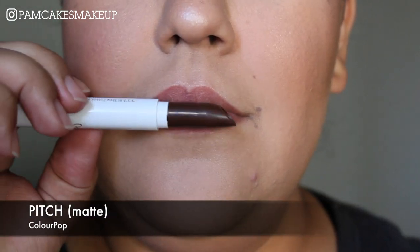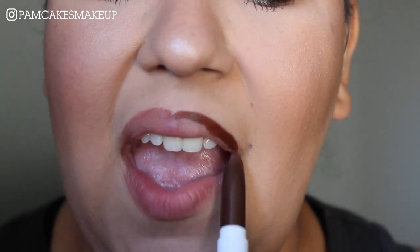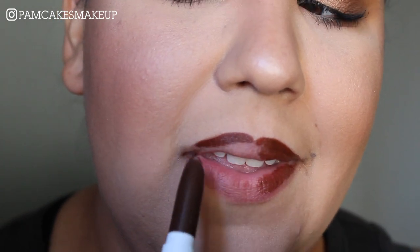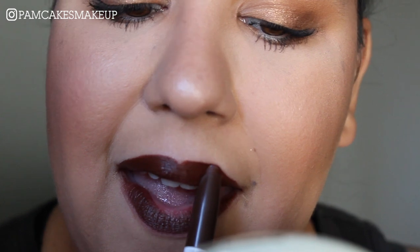This is the next one here and it is a very, very dark, deep, cool toned brown, and this is a beautiful color. I don't wear this enough, honestly, but I love this. It's that same matte formula from ColourPop, which is super hydrating and comfortable, and it doesn't make my teeth look overly yellow. So I enjoy wearing that dark lipstick over my other dark lipsticks because the others tend to have a little bit more purple in them, and a dark purple lipstick makes my teeth look really yellow. I enjoy this one because it's a little more cool toned but doesn't have too much purple in it — it's just a solid regular brown.